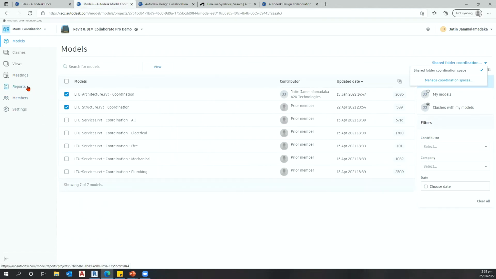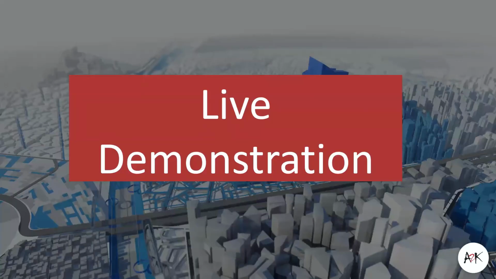Okay, and you can even create reportings as well and choose members, and settings is available, as you can see. Okay, so model coordination, perfect for your project reviewers and people who want to be part of the clash detection and clash, sort of making sure that the project itself is on track. Your typical BIM managers are usually involved in this quite heavily, or just external consultants that are there for expertise in a particular field. Okay, jump back into our webinar.